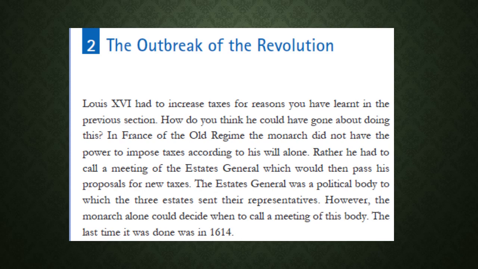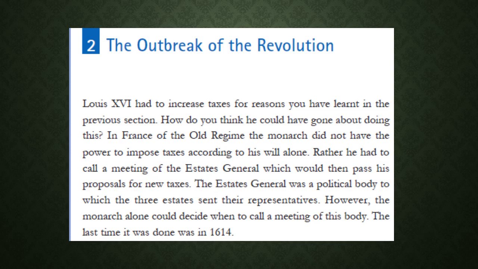Okay, so then what is old regime? Old regime means a form of government and society that prevailed in France before 1789. During the old regime, the king doesn't have the power to impose tax by his will alone. If the king wanted to increase the tax or to introduce a new system of taxation, he must consult and call a meeting of Estates General, and they together decide in that matter.